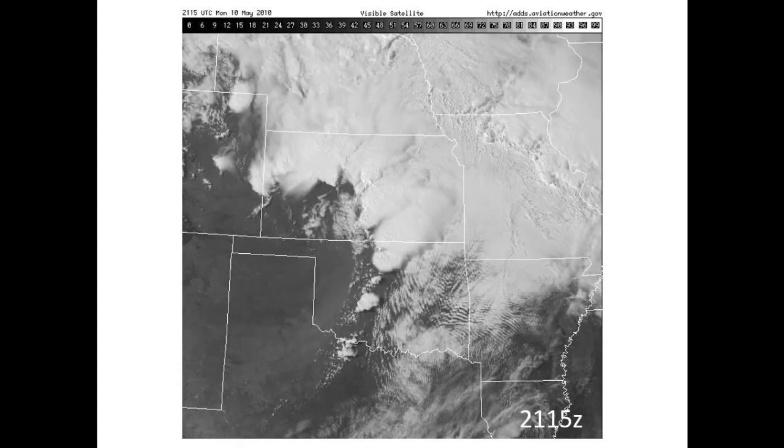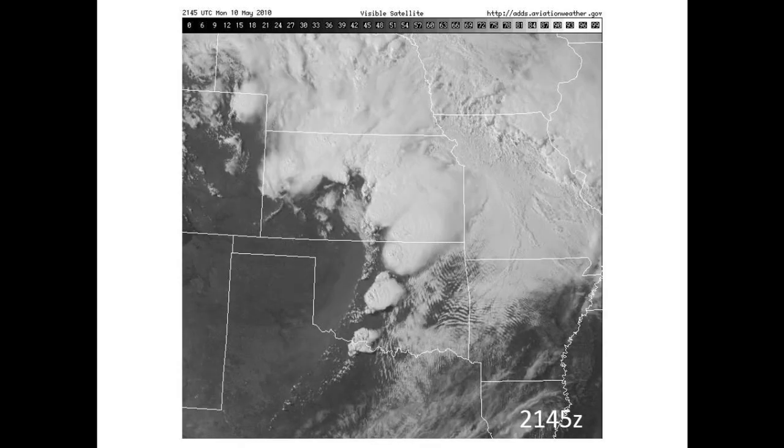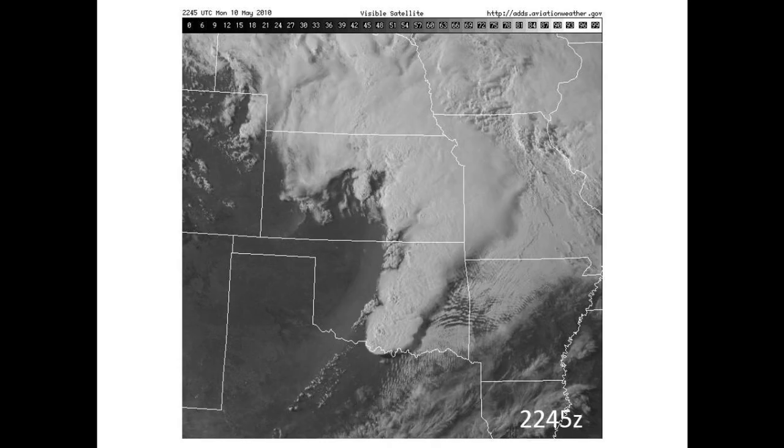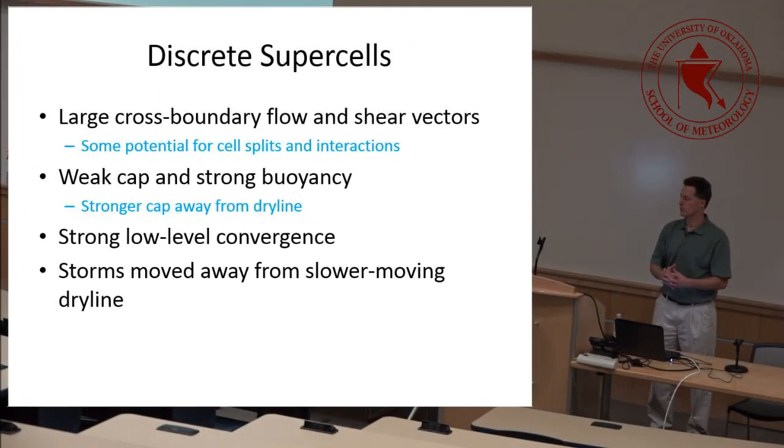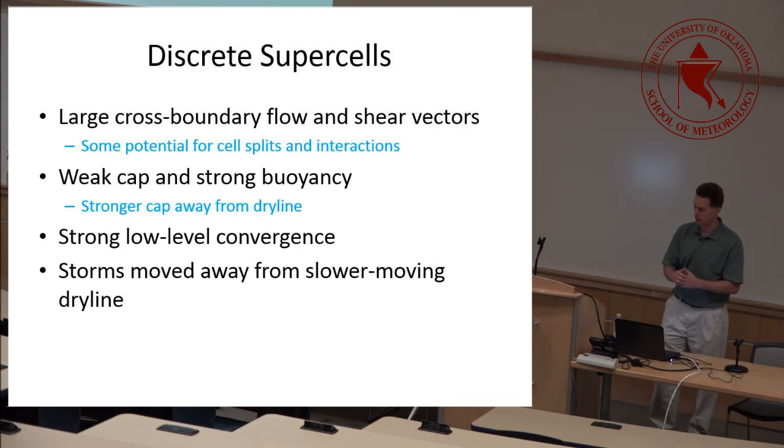But you notice the anvils, they stream off generally to the east or slightly to the east-northeast. The storms are separated wide enough that they don't really interact. And eventually the thin anvils overlap one another, but not the precipitation areas. So again, it's very similar to the April 27th case, except the low-level convergence is a little stronger, but we didn't have quite as easy an environment to initiate storms because it's not quite as moist and there's a little bit more convective inhibition.